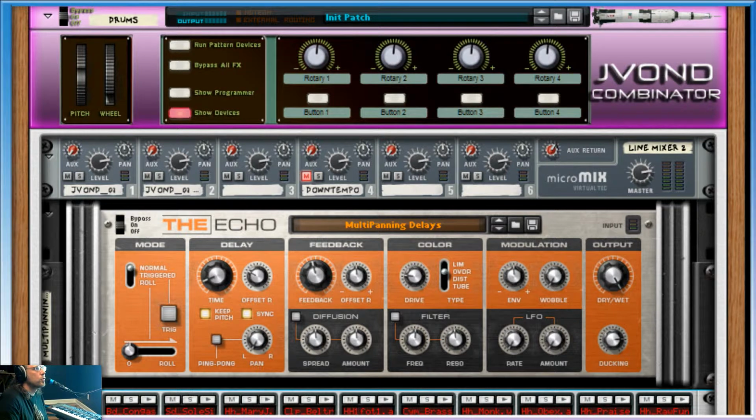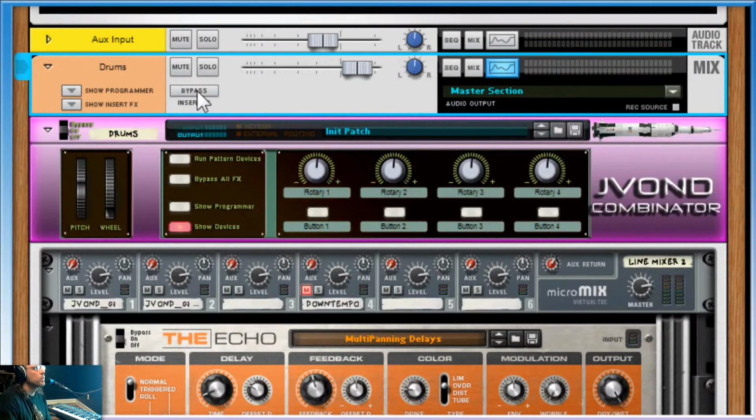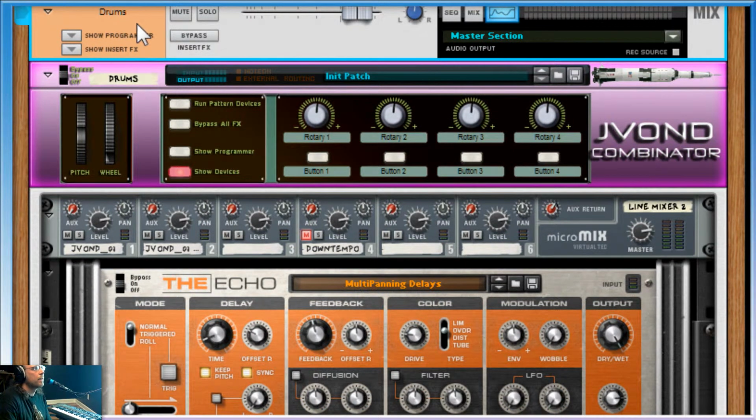And we're going to move on to making your drums sound really lively and realistic. This is huge. But before we begin, I always recommend putting your instruments into a combinator. So here we have the combinator, which is in a track. So we'll shut that for now. So my drum track has a combinator in it. Then right after you add a combinator, you want to add one of these little utility line mixers. And I'll show you why here in a little bit.